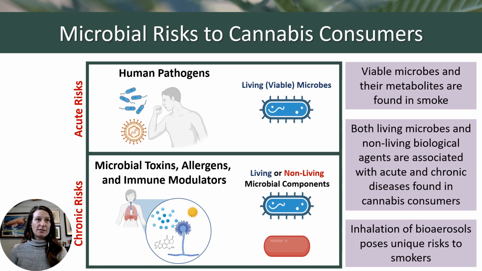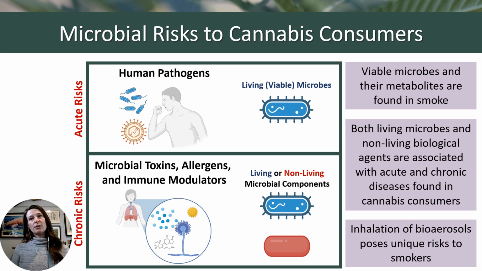And the chronic risks associated with these microbial contaminants involve their biological agents. That includes their toxins, their allergens, and immune modulators. Living organisms can elicit these chronic risks, but also non-living microbial components can activate some of these immune responses. So it doesn't require those microorganisms to be alive or viable on the final product. Both these living microbes and non-living biological agents are associated with acute and chronic diseases that we find manifesting in cannabis consumers as well as tobacco users.